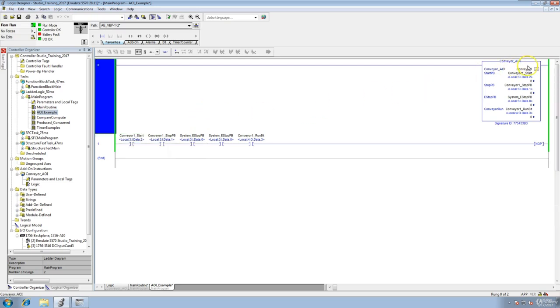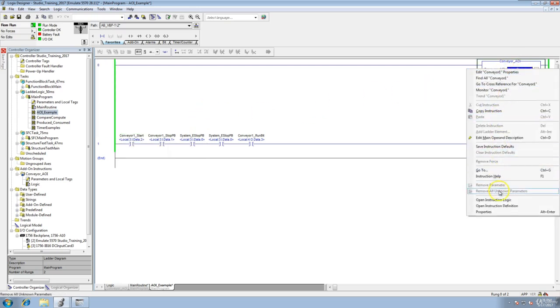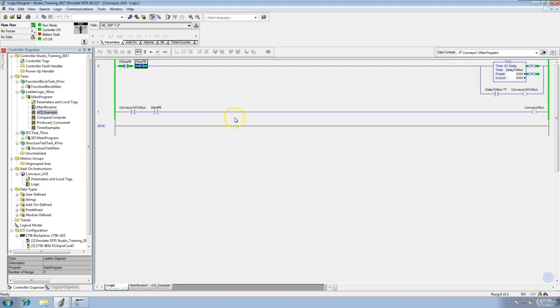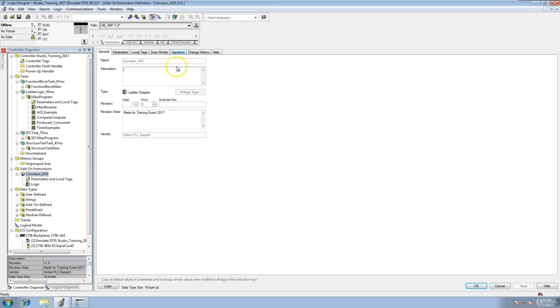Okay, so with this said, let's go ahead and look at the instruction. So let's open the instruction logic. At this point our timer is done when I put TT right here. So let's do this. Let's go offline. So see, already I'm having to fix it. So it happens. So let's go ahead.